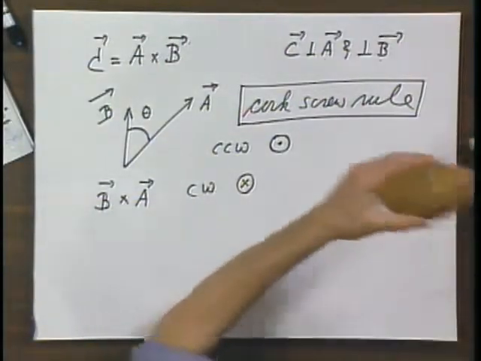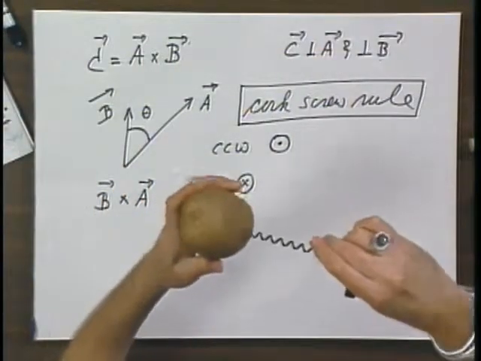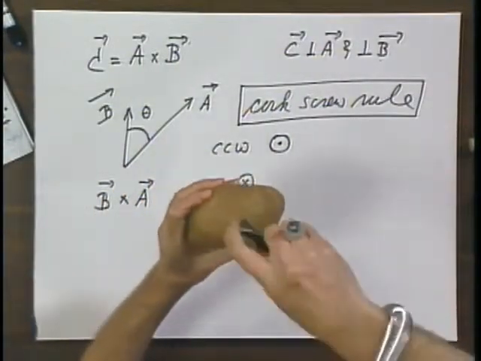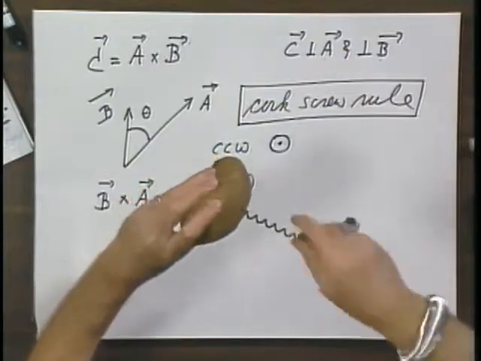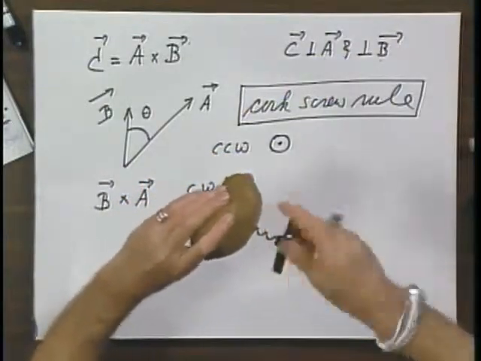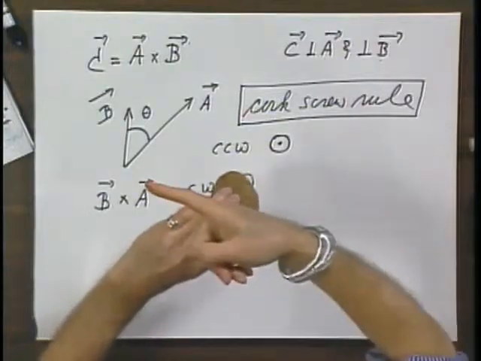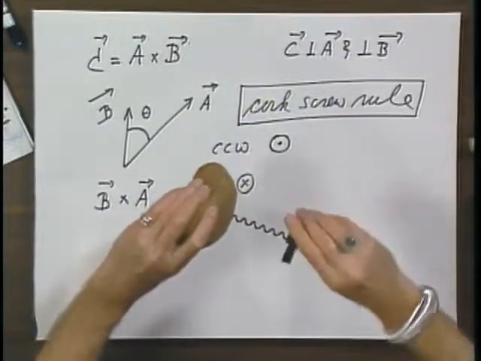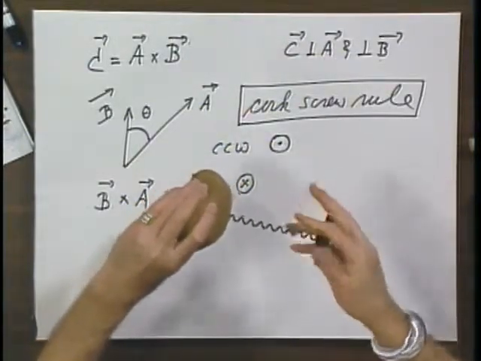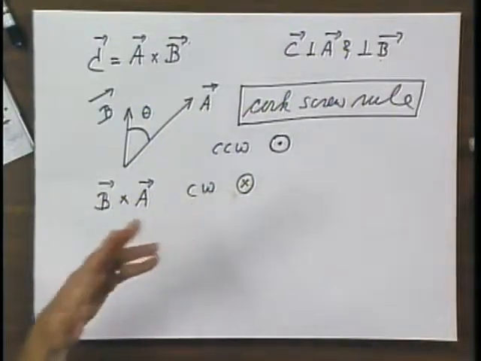I can do it with a potato, then you may be able to see it even better. Maybe we can see it from above even. If I turn clockwise, you can see that the vector goes in there. I turn counterclockwise, and the vector comes out. I call this the corkscrew rule. You may not like this one, you may have a different method to find the direction. Be my guest. I always in my head apply the corkscrew rule.